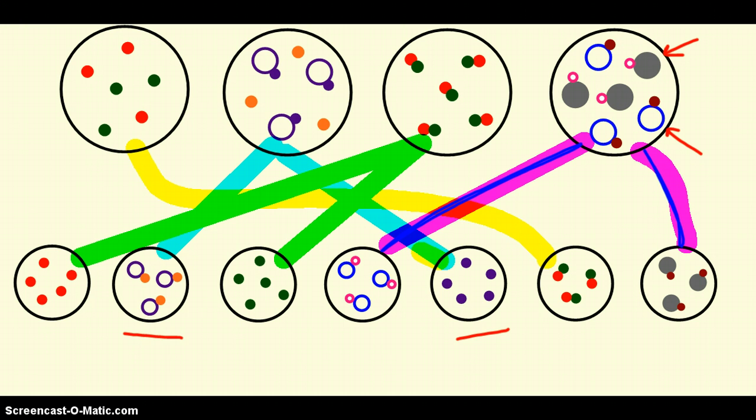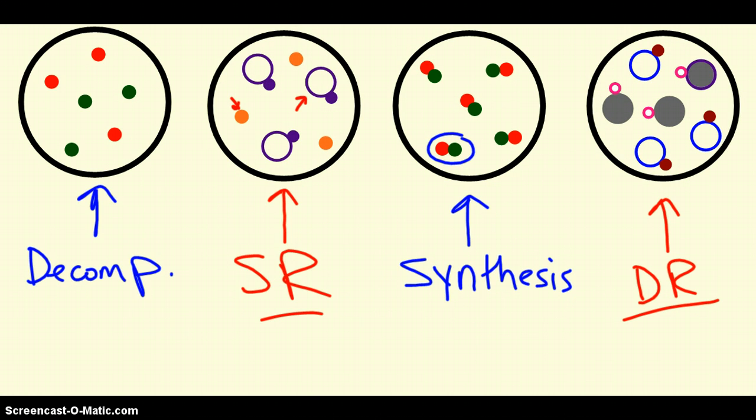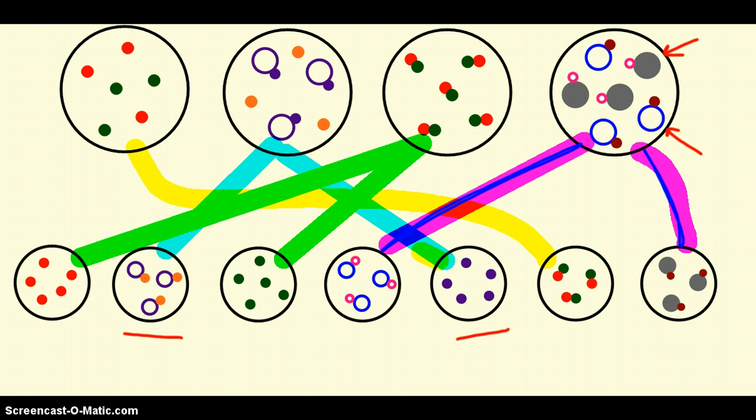I hope that helps, but you can kind of see that we're just looking through the eyes of particles, and how can you figure out, looking at the products, which type of reaction that was? And then again, if I give you those products, which reactants came up and created those products? All right, good luck. See you tomorrow.